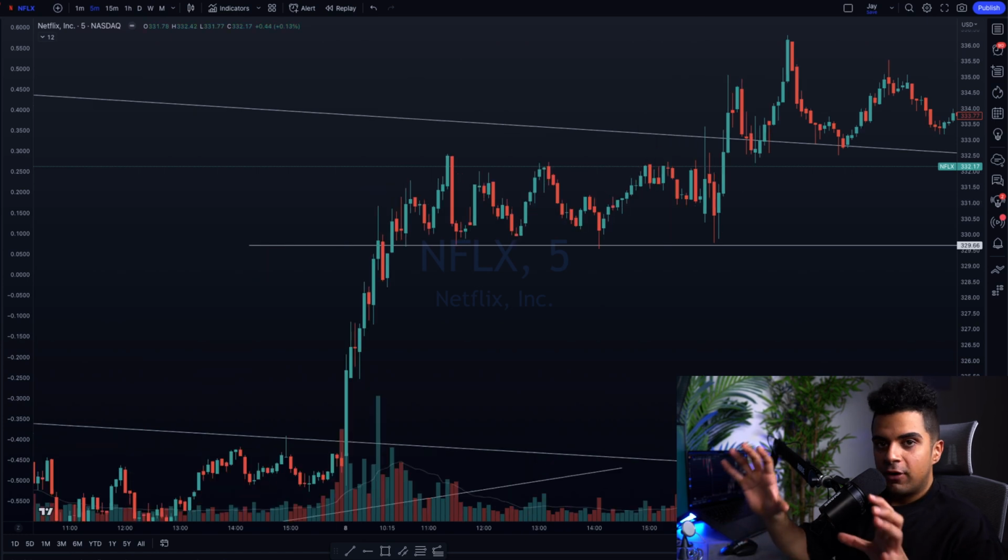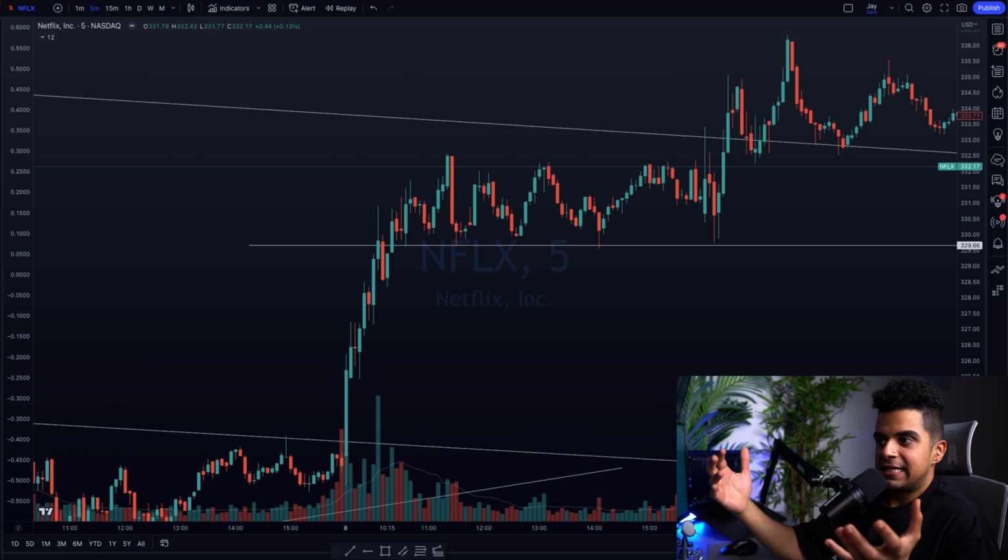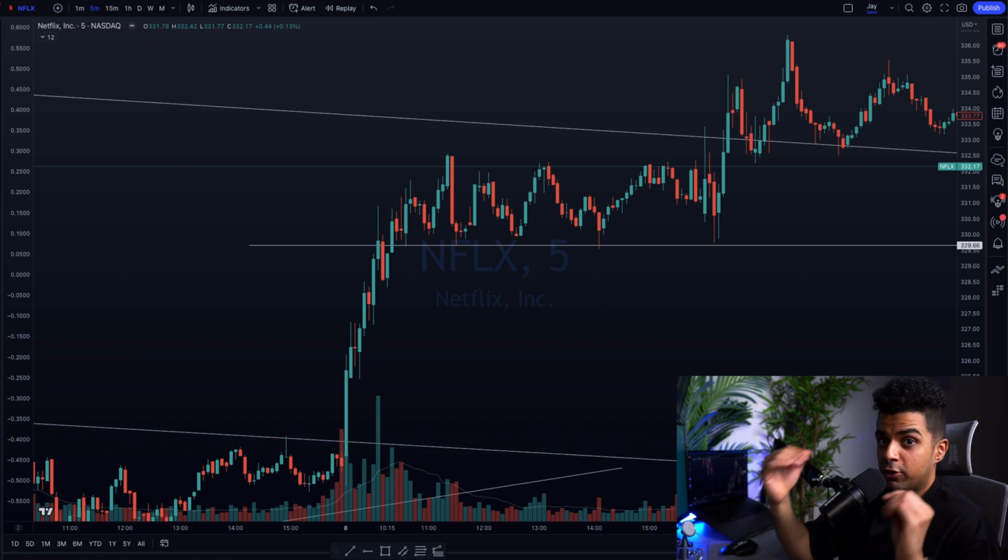So this was an example of a playbook trade. For me, a playbook trade is the trade which is setting up nicely on the higher time frames. If I just see a bull flag on the 5-minute chart, that is not a playbook trade for me. A playbook trade sets up nicely on the higher time frames, and if this trade works out according to your plan, these trades have the opportunity to give you a 50, 80, 100%, 200% winner in a matter of a few minutes if you look at the lower time frames for your entries and exits.